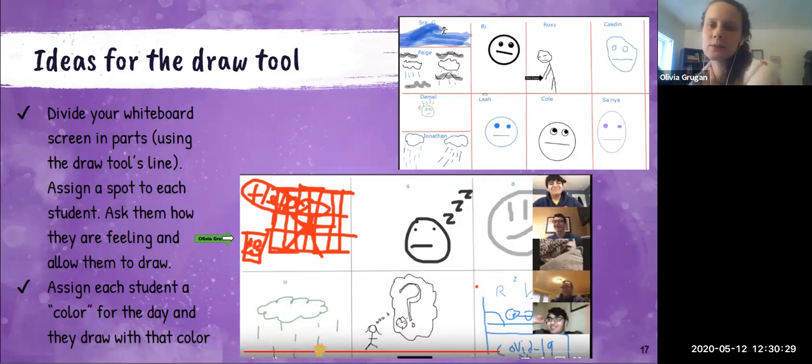And, you know, in a language class, we can be doing this in the target language. If it's a content area and you want this to be a really quick step, you can make this something that everybody has 30 seconds to draw something and then you can move on to something else.